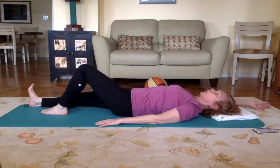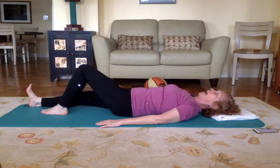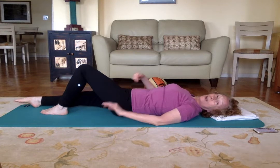Neutral spine. Reach. Soften. Exhale, reach. And soften. Exhale, reach. And soften. Good. Bring that arm back down. Point that foot. Here we go.